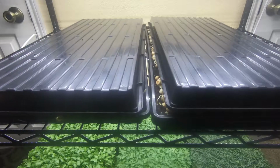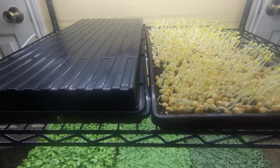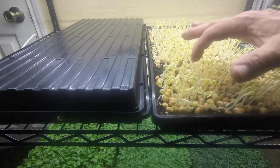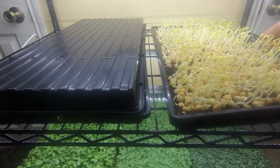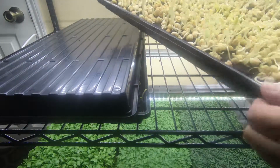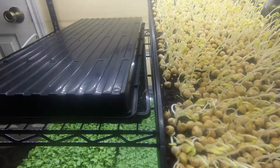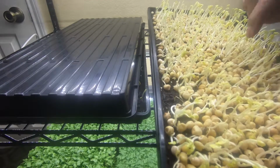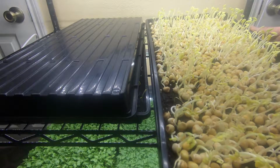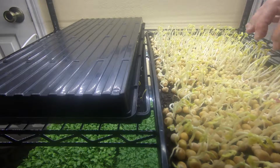Okay, now I've got my peas and my sunflowers. So here we go. These are again still at 4.5 days. So there's the peas, and I'm not as excited about the peas. Okay, there's the peas, and some of them look almost like the seed rotted and didn't sprout. I think they've all opened, but they're just not all at the same stages. I'm just not sure about this.